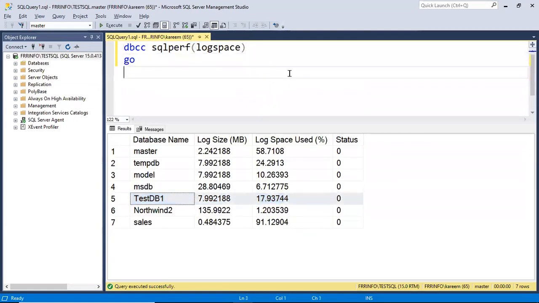I will make some bulk operations here. I will go to the database test db1, customer ID, customer name.